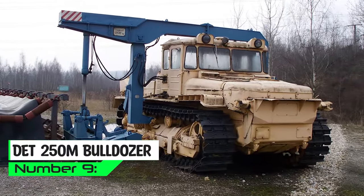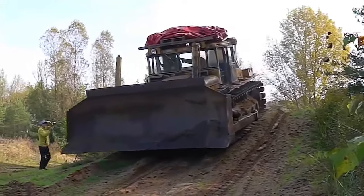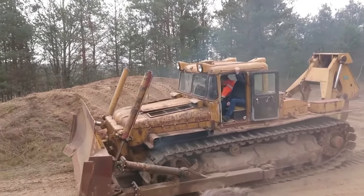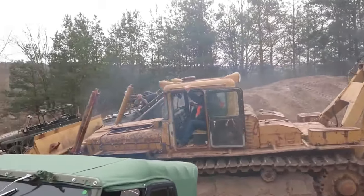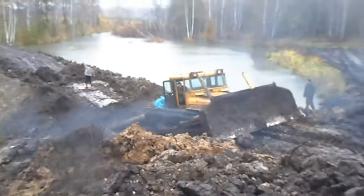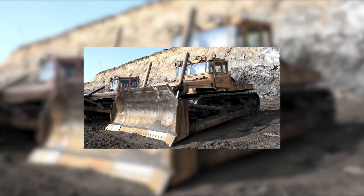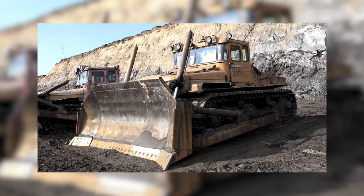At number 9, the DET-250M Bulldozer is a massive metal titan. It's got a diesel engine practically flexing with torque, ranging from 150 to a whopping 350 horsepower — it's like the Arnold Schwarzenegger of bulldozers, ready to lift and push earth like it's nobody's business. That blade is no slouch either, measuring a colossal 10 to 15 feet in width, like a giant spatula ready to level the playing field. In terms of weight, it ranges from 20 tons to a hefty 50 tons. Its track design can be sealed and lubricated, because even bulldozers like to keep their joints in good shape.